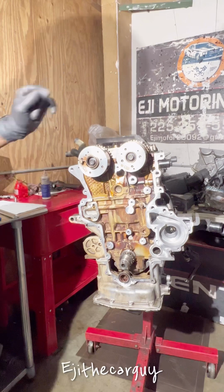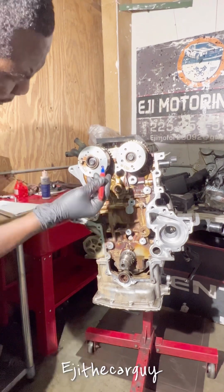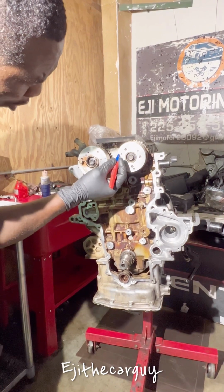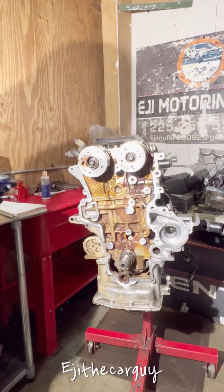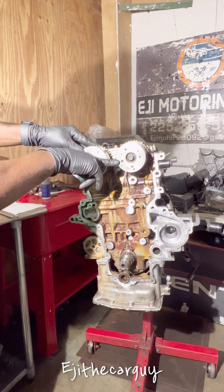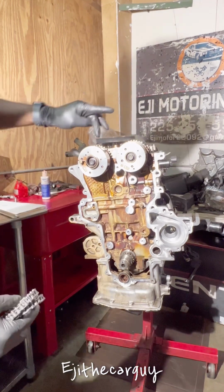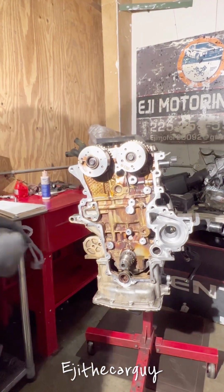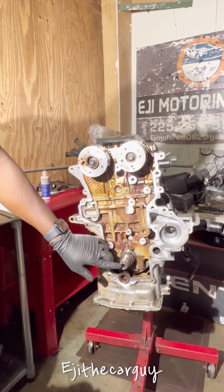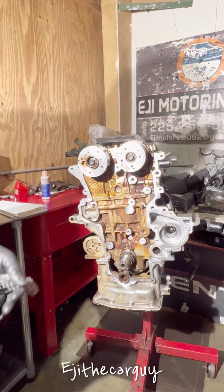Number one thing, this is almost similar to the Hondas. Here comes the rain. So we got a marking right here on the sprockets. These two markings need to be somewhere like this, facing each other. Then we're gonna line up the chain marking with the two dots I showed you guys earlier on top here, and then line it up with the dot on the 5 o'clock position on this side. The dial, where the dial goes in, should be facing straight up at a 12 o'clock position.